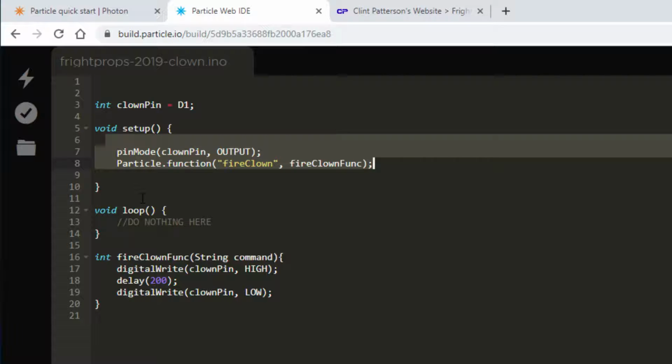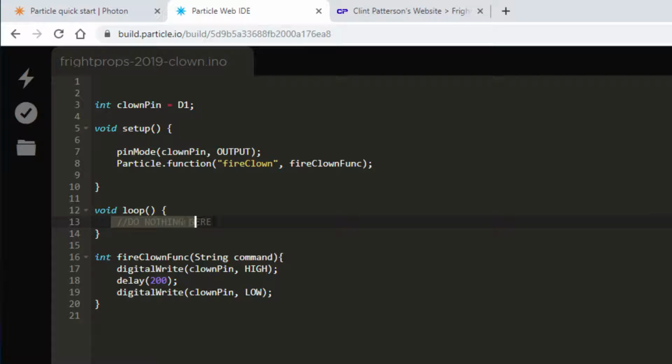Well, in this case, there's nothing that we need to do over and over and over. We simply want to control a device from a mobile phone or iPad or whatever it may be. So I put in a comment of "do nothing here" because we don't need to do anything in the loop. Now, I then create this FireClownFunc, and this is an int because we need to actually return a value.